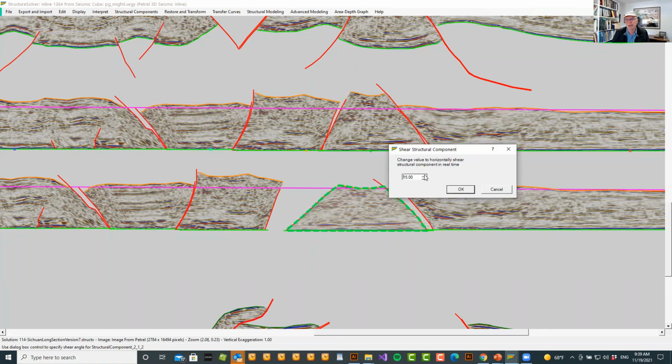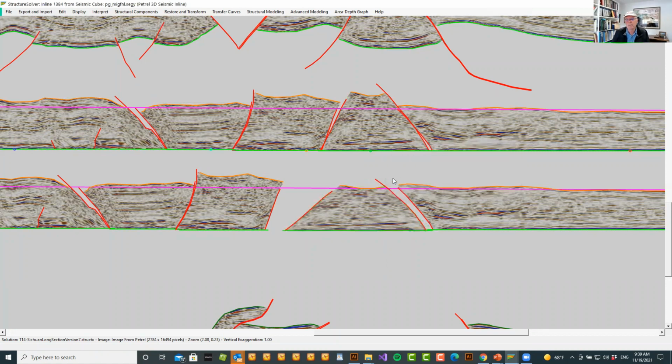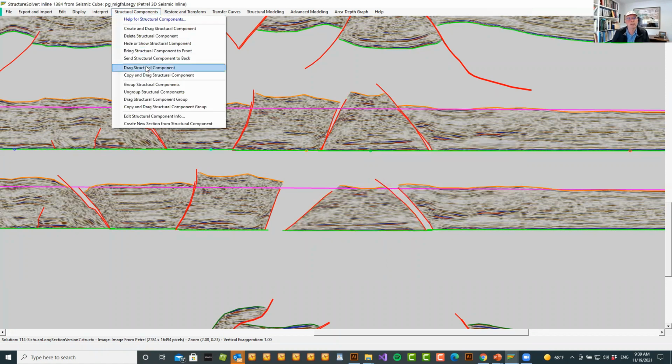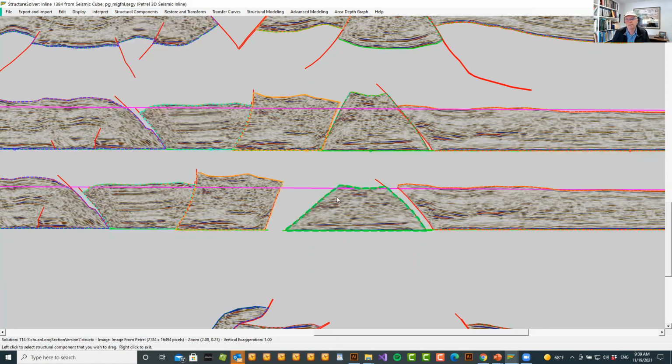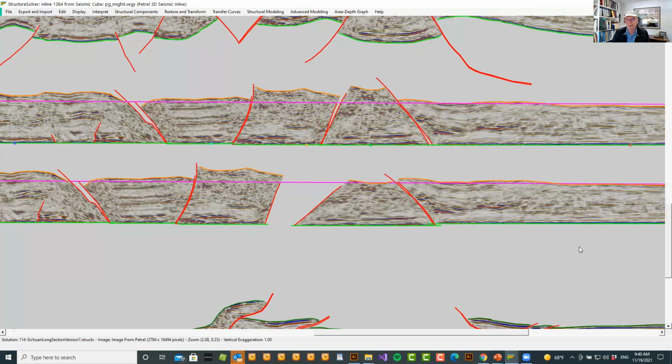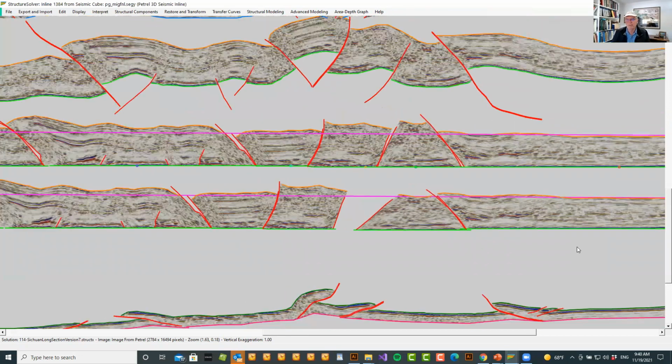We can shear that, and then move that into here. So now we've restored these things. We've got the right thickness, and then we continue to do that same function with the next one.